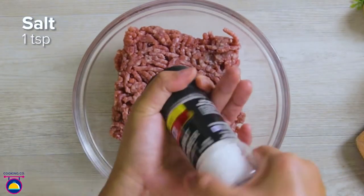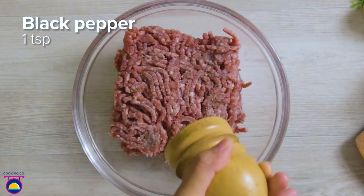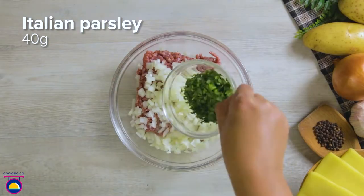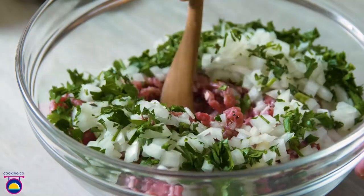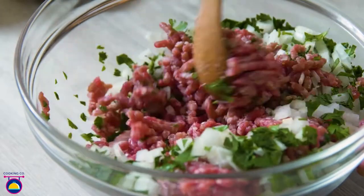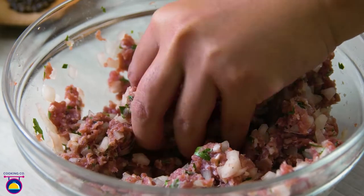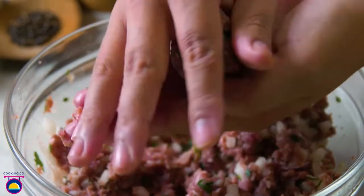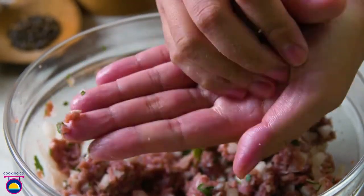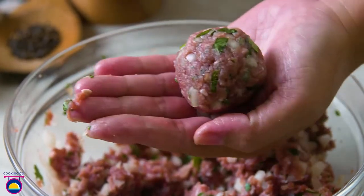Now take 300 grams of beef mince and season with a teaspoon of salt and of pepper, 100 grams of onion and 40 grams of chopped parsley. Mix everything together well. When it feels like you've created a good mince mixture, time to get your hands in there and start to mold your meatballs, keeping them a consistent size. Voila!